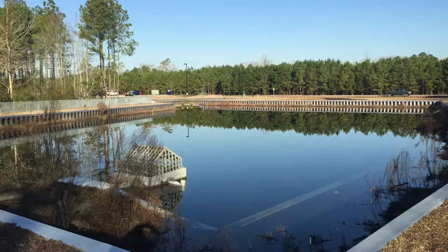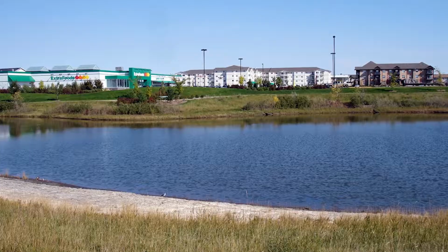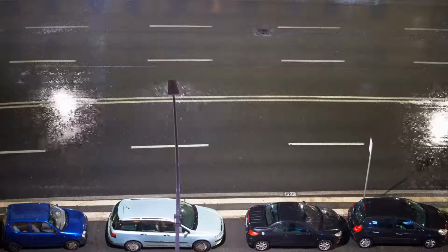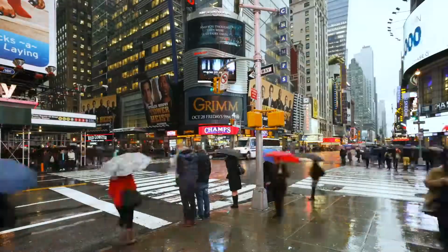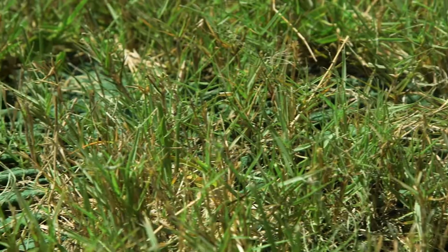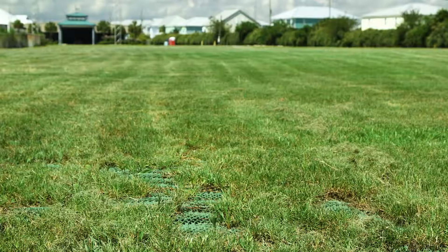One of the major problems in government right now is that when a developer comes in to put in a new shopping center or an apartment complex or an office building, government requires that they hold their drainage runoff on site so that everyone else doesn't get flooded. Floods now are occurring every month, it seems. And the reason is that we've gone in and we've concreted the whole city. So a product like GrassGuard will absorb water instead of allowing that water to run off into the drainage system.